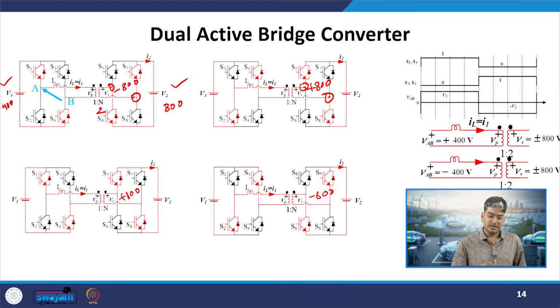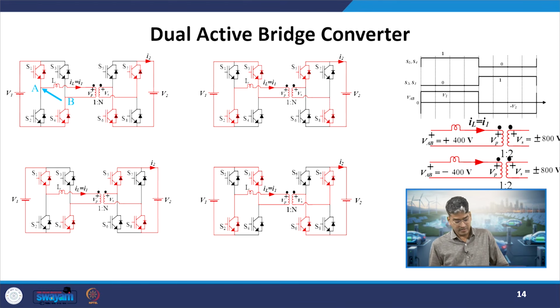So, because of the presence of your primary and secondary side bridges and their operations, as they are having some finite value of delta, we will get all the 4 combinations, okay. So, we have also seen when we have delta equal to 0, we will get only 2 combinations of the equivalent circuits, okay.